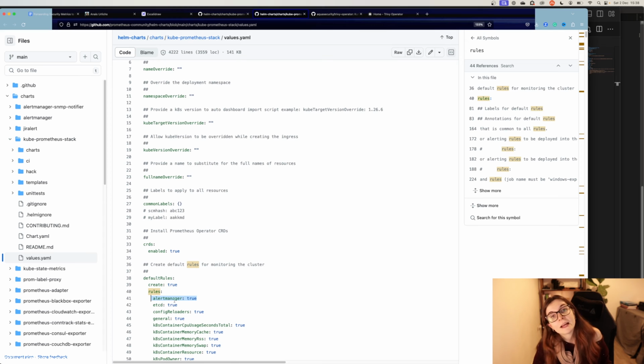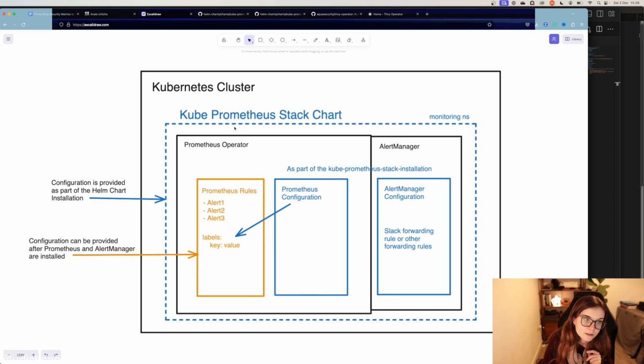However, that can get a lot more complicated, and it makes the coupling between the Helm Chart installation in your cluster, so the way that you've installed this Helm Chart, a lot more tightly coupled with the Prometheus rules. And ideally, I want to manage Prometheus rules independently of the Helm Chart, because I assume that my Prometheus rules will change in configuration a lot more. They should be a lot more dynamic and have different life cycles than the Prometheus Helm Chart installation. That's why I've done it in such a way.